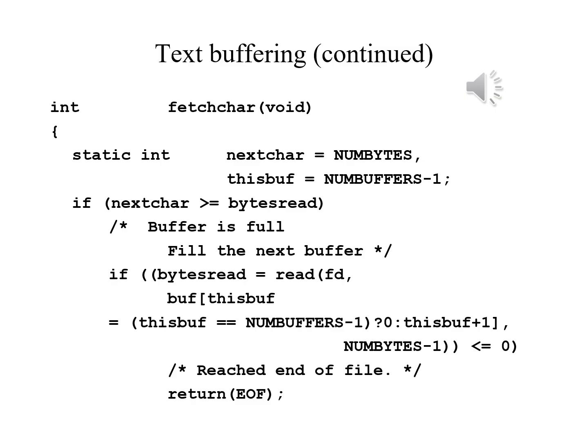As we prepare to return a character, we need to see if we are at the end of the data in the current buffer. If so, we will start reading from the other buffer. Even though we only have two buffers, numbered 0 and 1, it is written in this fashion in case we decide to change this to a larger number of buffers.